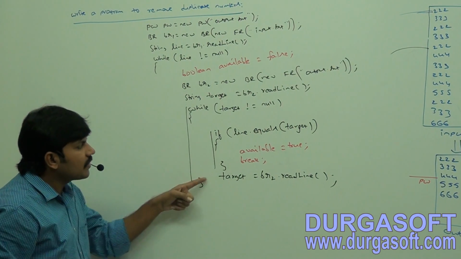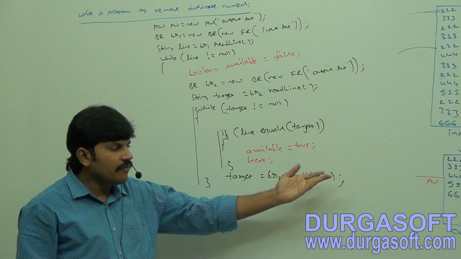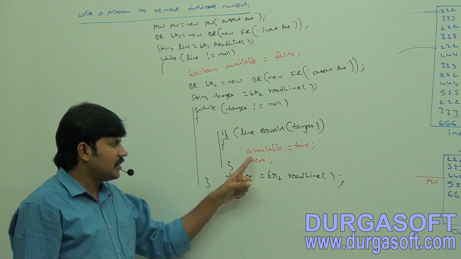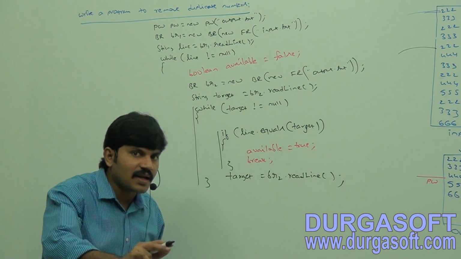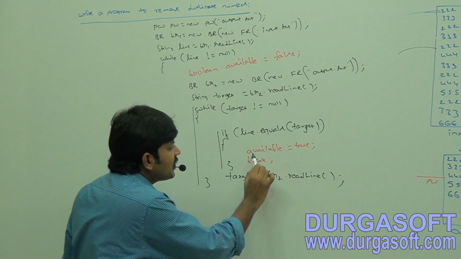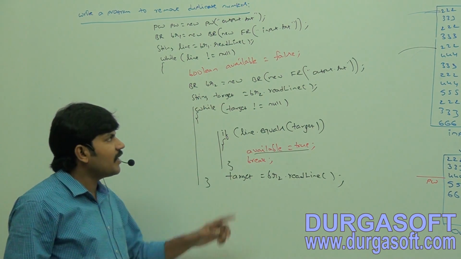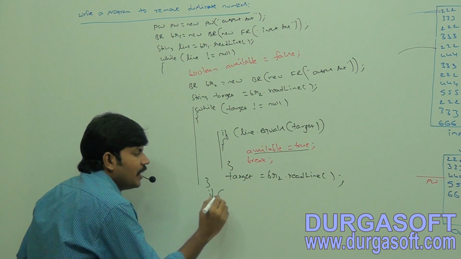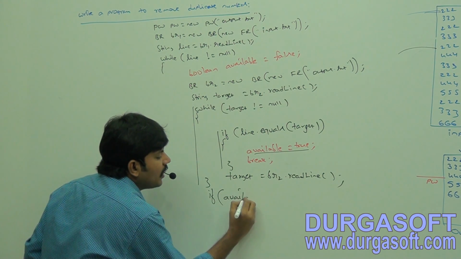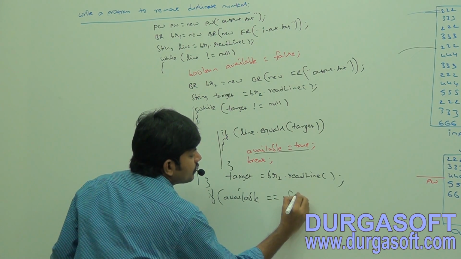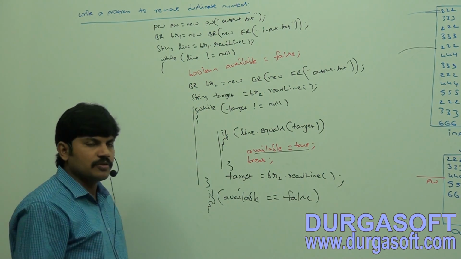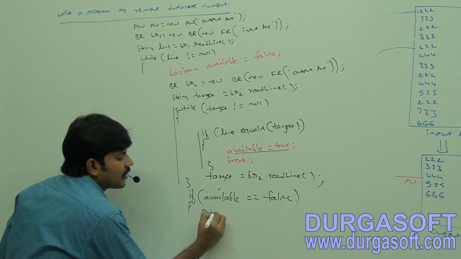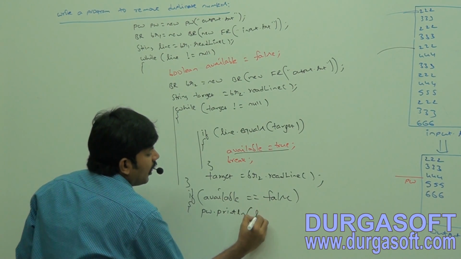So this cycle will be repeated for every line present in output.txt, or if a match is found anywhere, then I will come out. Sir, how do you know whether a match is there or not? If a match is there, the available value is true. If the available value is still false, a match is not there and all numbers are completed. If available is equal to false, I compared all numbers but no match is there. Immediately pw.println(line).